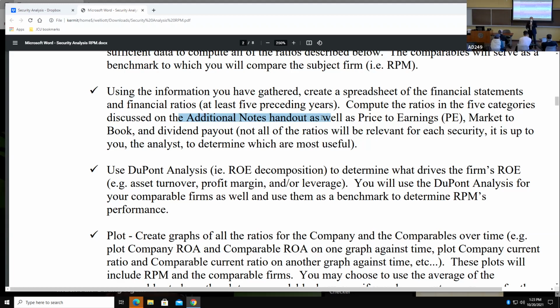You've got the profitability, you've got leverage, you've got coverage, you've got efficiency, and what is the last category? Drawing a blank, sorry. But go to this additional notes handout, and it outlines those ratios.